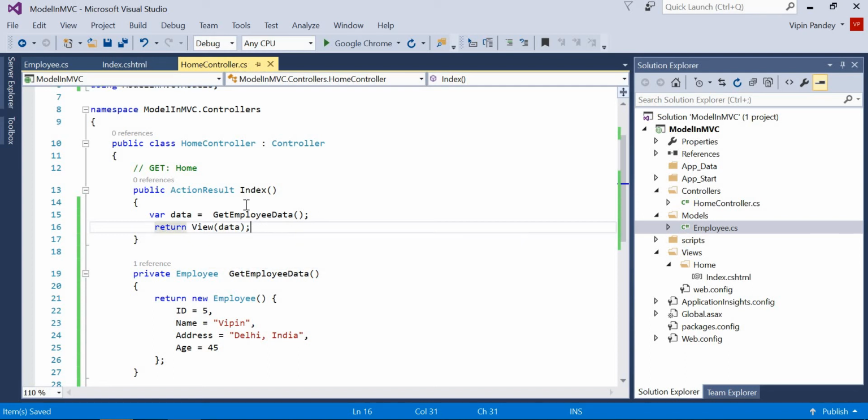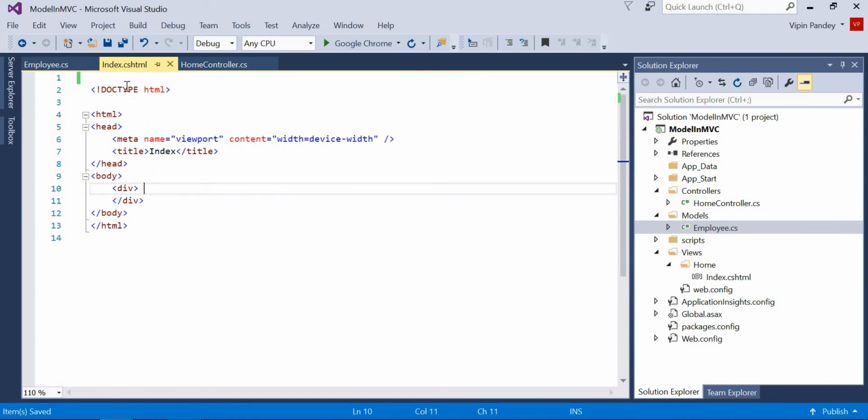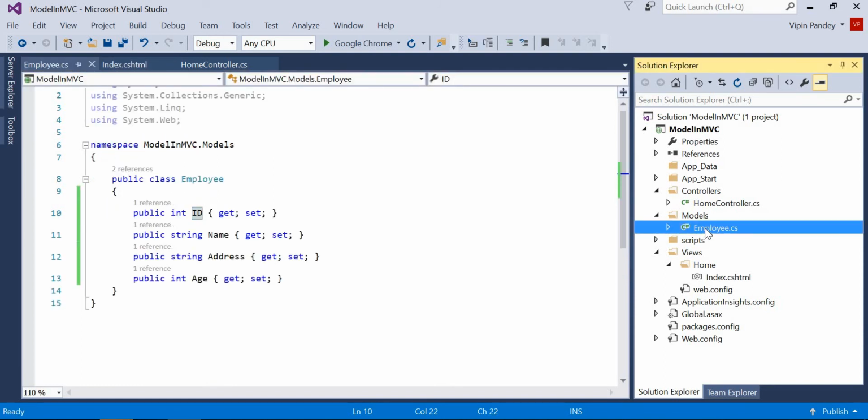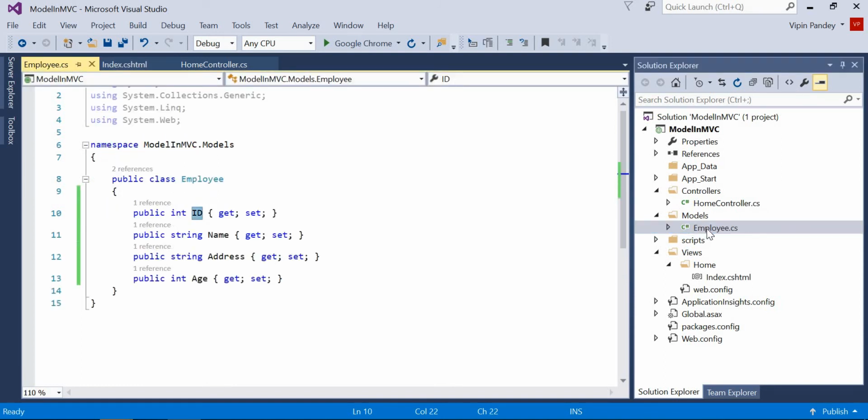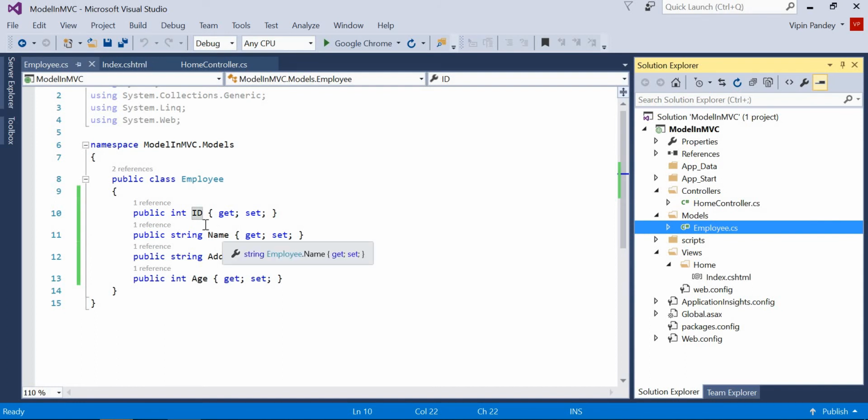So now this particular action method is returning this view, and this view is containing this data, right? So this data will be bound on this particular view, with which it is associated, right? So now let's go to our index.cshtml, and on this page we are going to use this employee model, right? Because we are binding the data in this employee class.